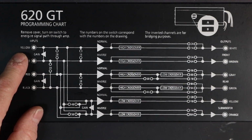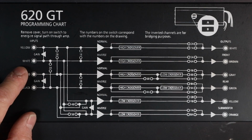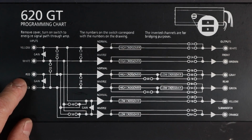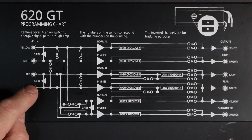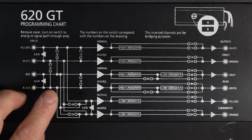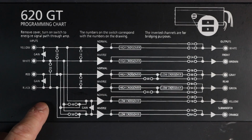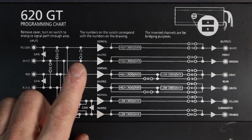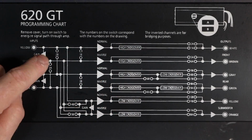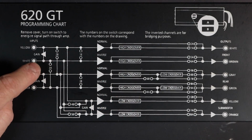Looking at the inputs, we have input 1 is yellow, input 2 is white, 3 is red, 4 is black. Coming in, we see the gain stages located right here. As we said, it's 4 channels of input. There's a subwoofer input, but where's the gain stage? Well, it's located over here, which was the problem. Let me explain why. The first switch we run into is 2B and 3A.